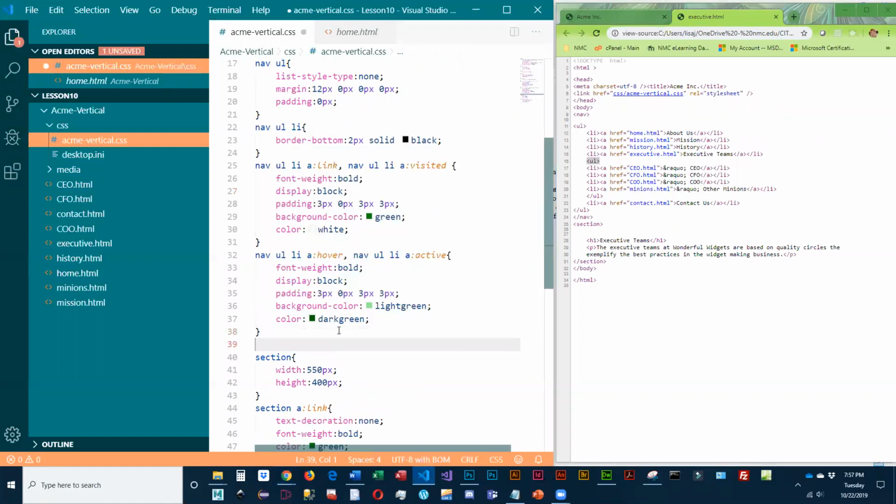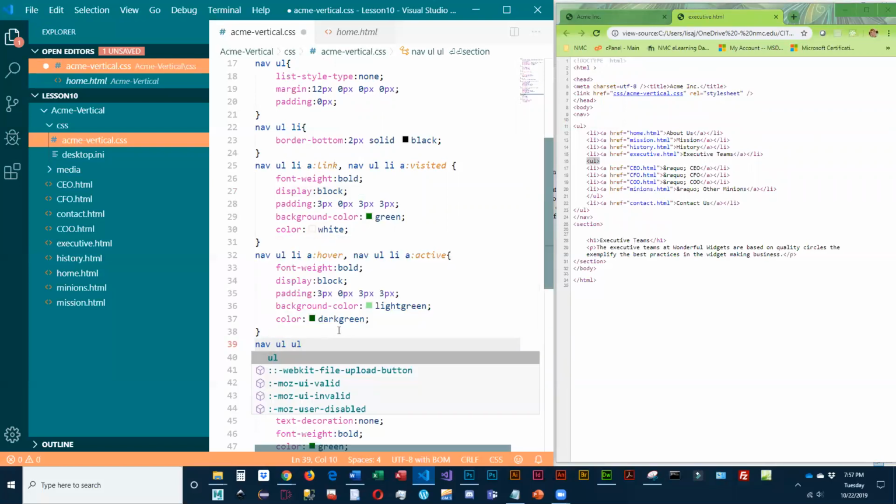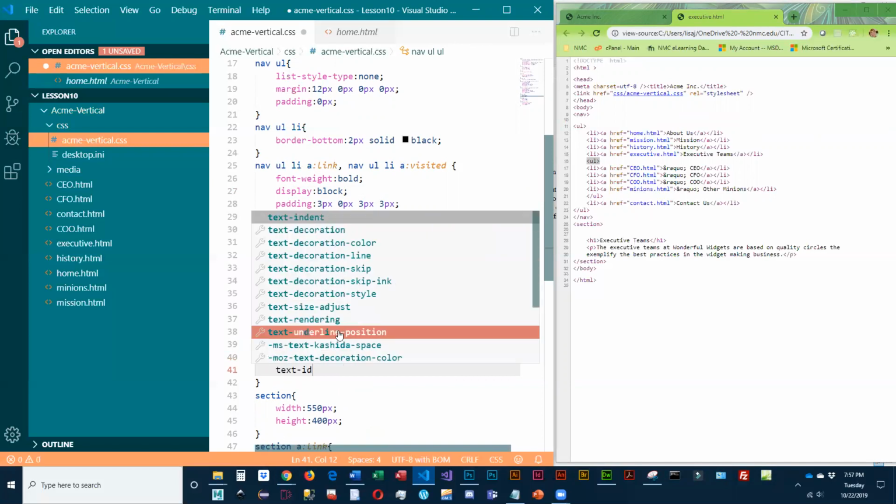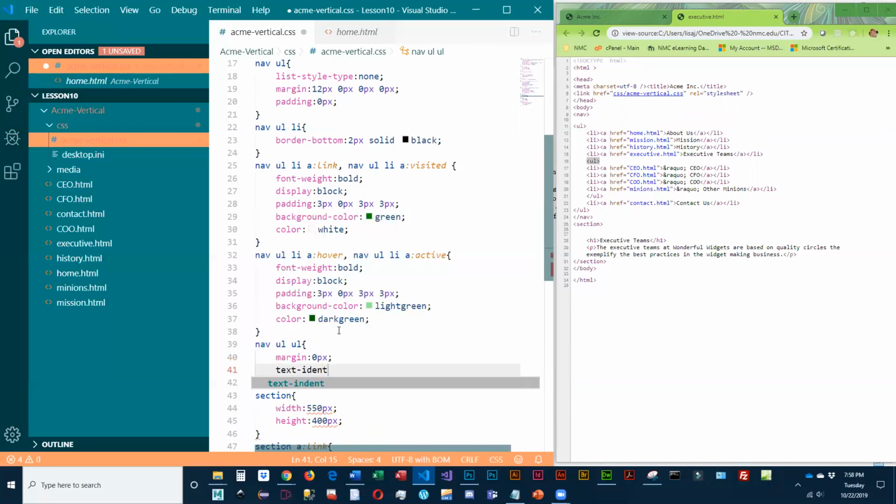And the first thing that we're going to do is adjust the list itself. And we're going to set the margin to 0. And we do want the entire list indented. So we're going to do text indent 20 pixels. Okay, and we'll save that.